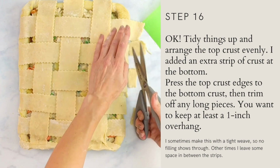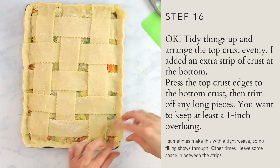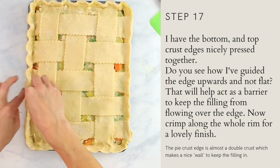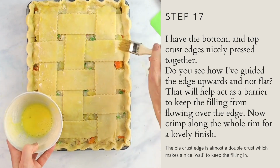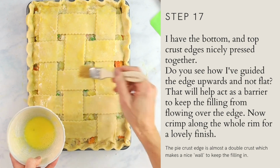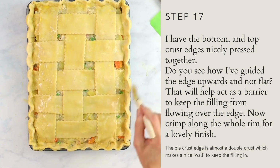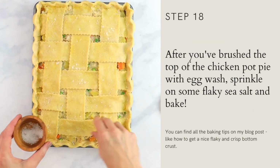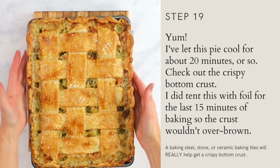And so now just trim off the edges here. You're going to definitely want to leave some extra though. You'll need about 1 inch of it to crimp it, just as I'm doing here. And then go ahead and make a pretty design. You can do whatever you want, but you're going to want to have that pie crust up vertical. Do you see? I don't have it laying flat. I have it up, straight up and down. And that's going to make a little wall there, so the filling doesn't ooze out. All right, brush it with egg wash and some flaky sea salt and bake it off.